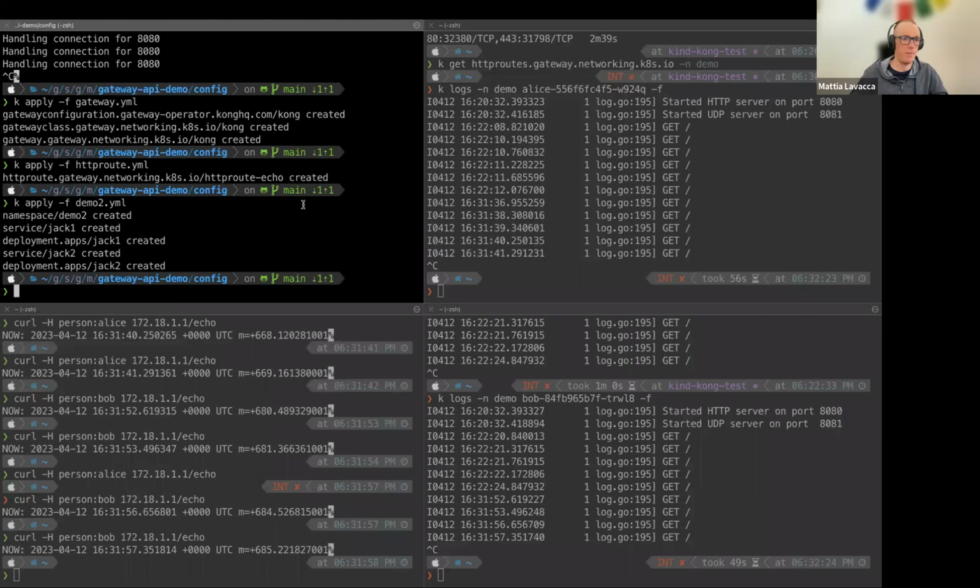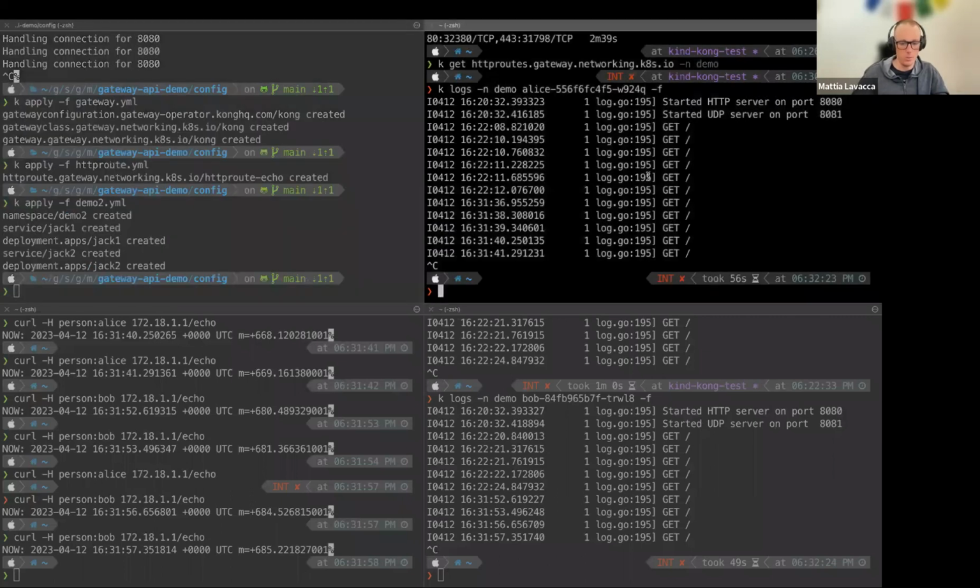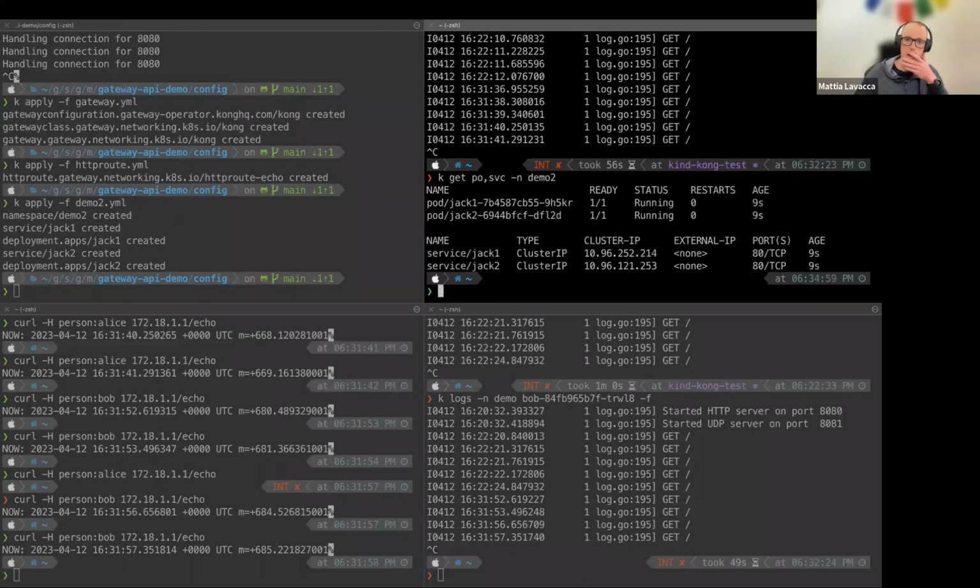Okay, we have Jack1, Jack2. We can get the pod and the service in the demo2 namespace. We can see that the pods are running and the cluster IP services have been created. Okay. And now we just want to check that our HTTP route works as expected.